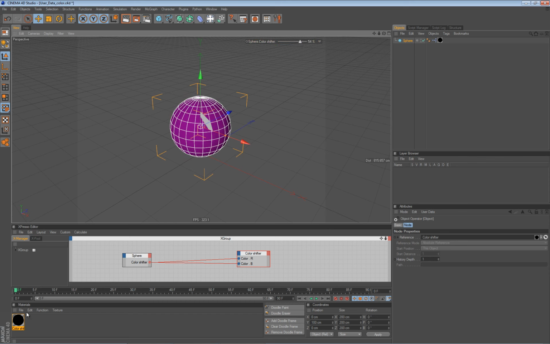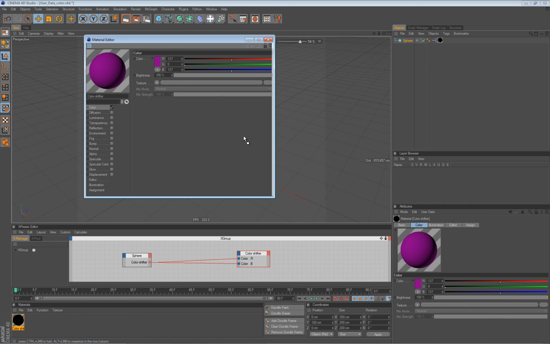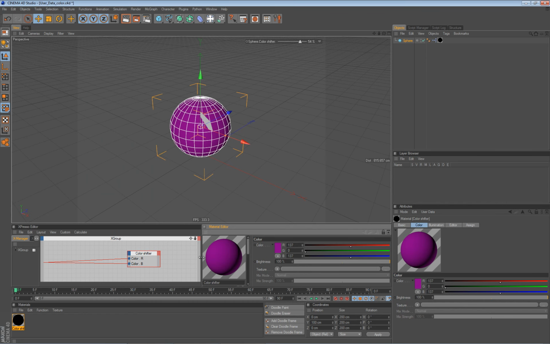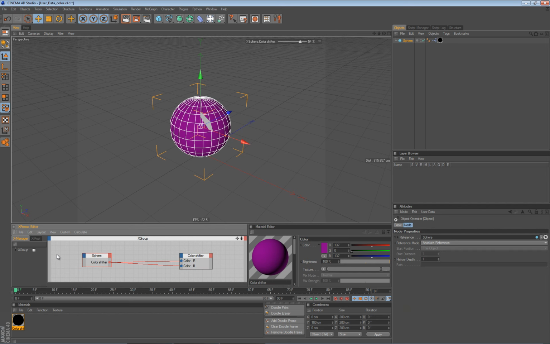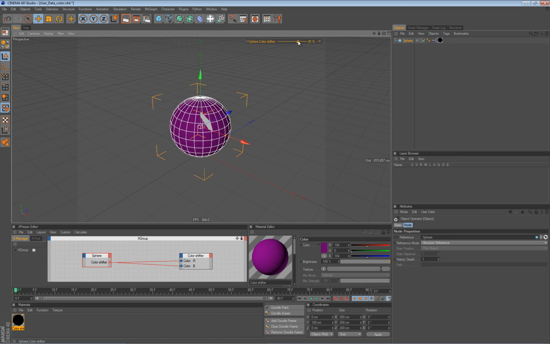And just to show you what is happening, I will open this material editor. We'll also dock it somewhere here so we can clearly see what is going on. You can see how Synapse is powerful regarding layout and easing up your workflow. I wanted to show you that both of these values, look, if I move my slider, they both change. And I really have to rethink this because I want to have red only here and blue on the other side. So this simply won't work. I have to have something in between to tell each of these outputs to behave on its own.